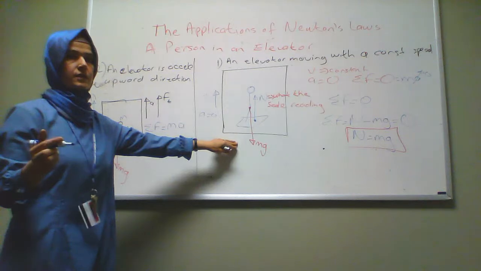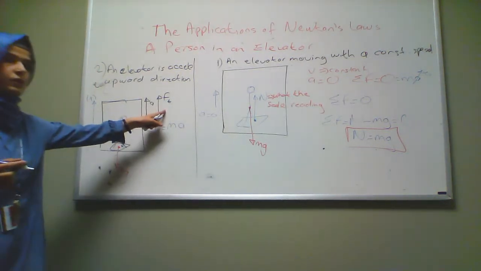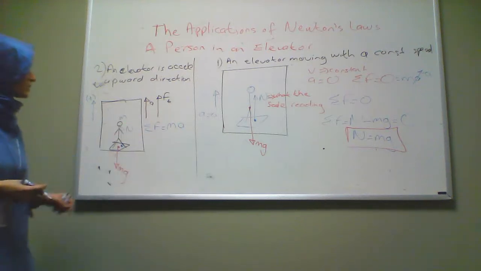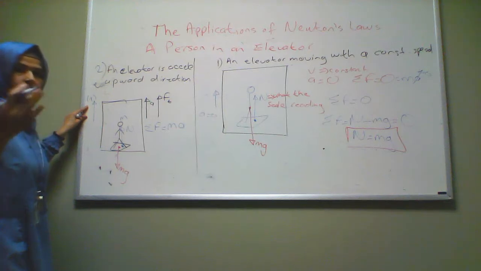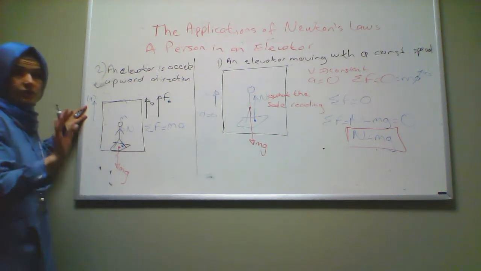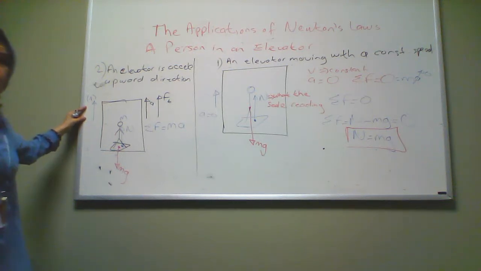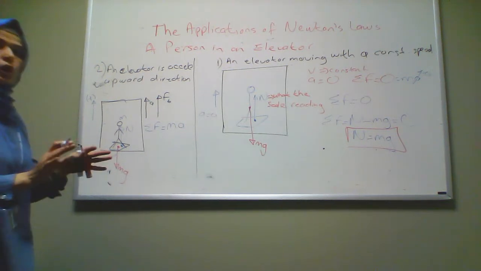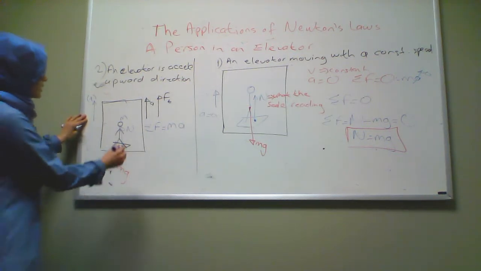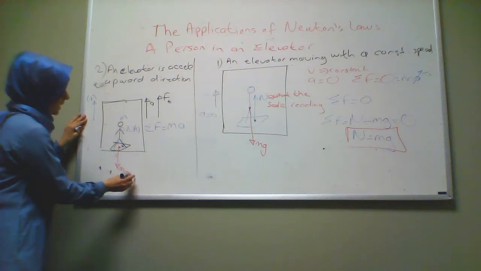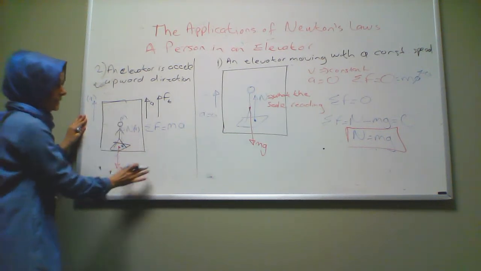Here the total force was zero, so I chose an arbitrary direction to be the direction of motion. But if I have a total force, I know which direction it is, and I will choose the positive direction to be that. Again and again I keep saying this is optional. If you change the direction, as long as you stick with the positives and negatives and don't confuse yourself, you'll find the correct answer. So with the upward direction positive, my N will be positive, my mg will be negative, and the total force is equal to ma.